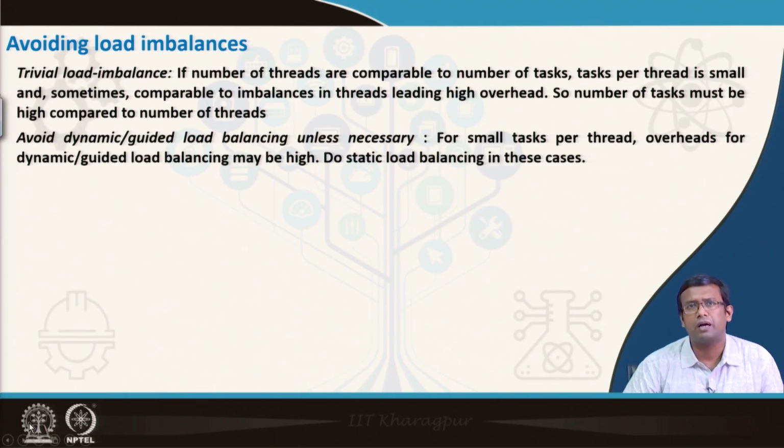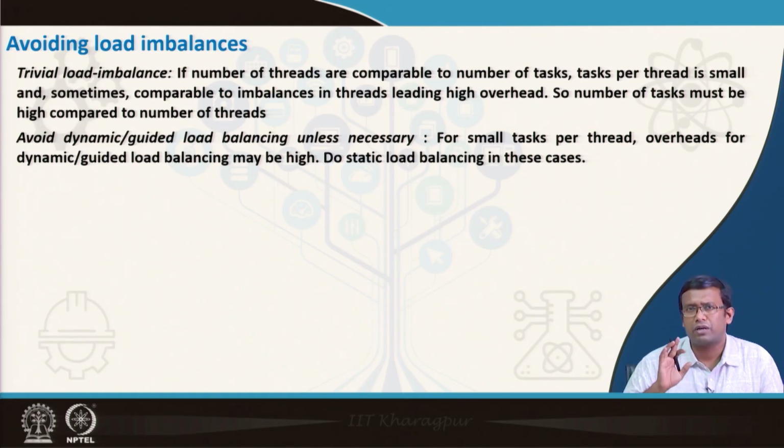Avoid dynamic and guided load balancing unless necessary. For small tasks, if we use static load balancing, it is done once and fixed. You do not need any complicated algorithm. But if you are using dynamic or guided load balancing, there is an algorithm, and the compiler has to do something extra to do the load balancing, and that will add overhead. In case we have a small number of tasks, this overhead can be large.